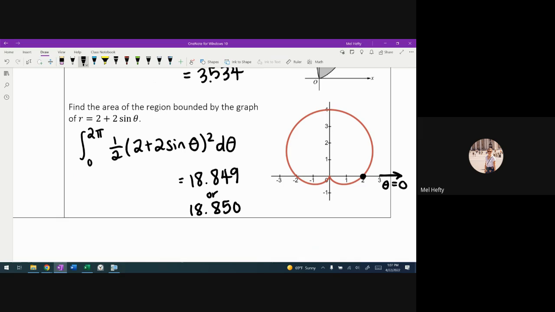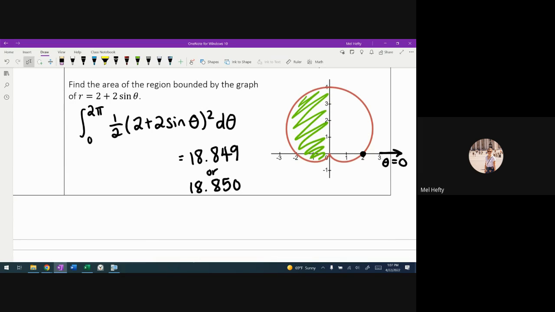All right, before we move on to the next question, I think I'm going to do 2 more after this before we take our break. I want to start pointing out that, especially for multiple choice questions, they like to get a little creepy. There are ways to do polar area where it's a little bit creepier because you're taking advantage of the symmetry. Would you agree with me that this side of the graph and the right side of the graph look like they're the same size? So I could actually do this by taking half of the area and just doubling it.